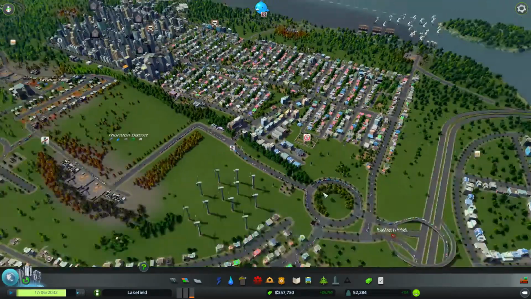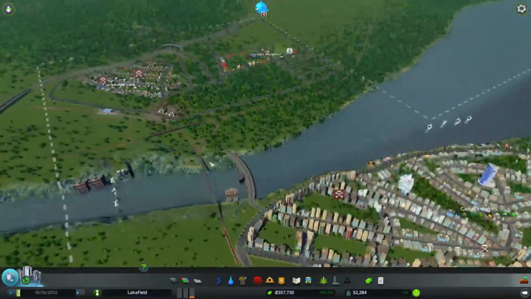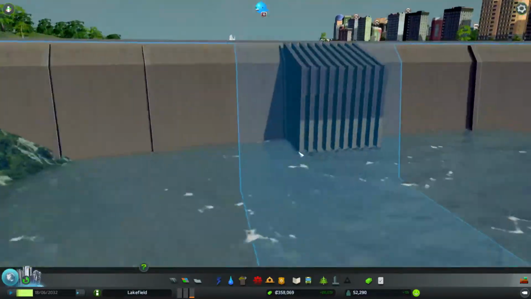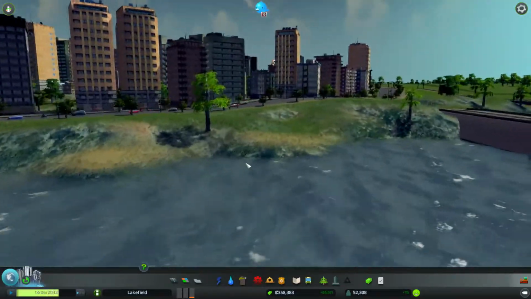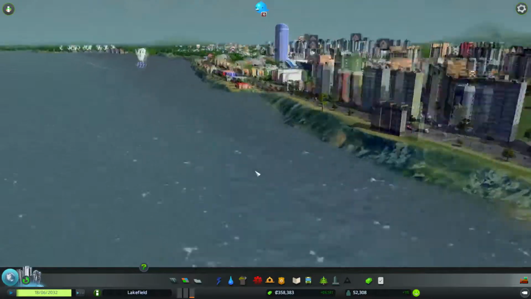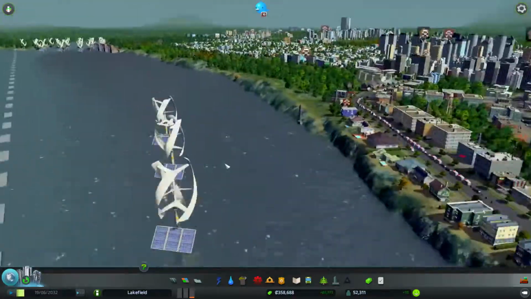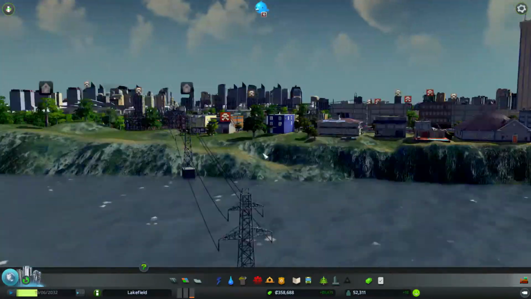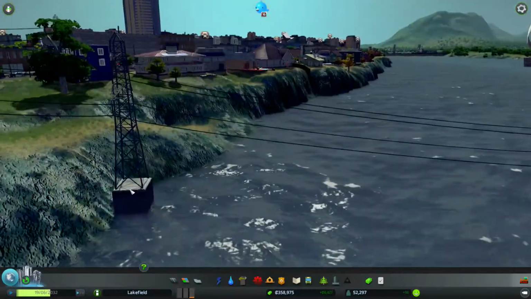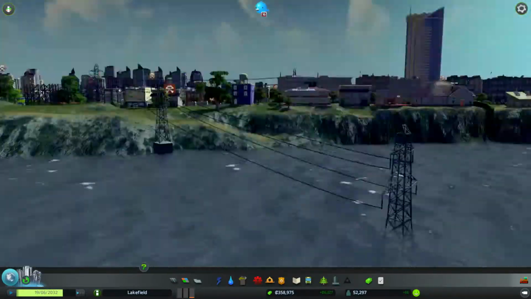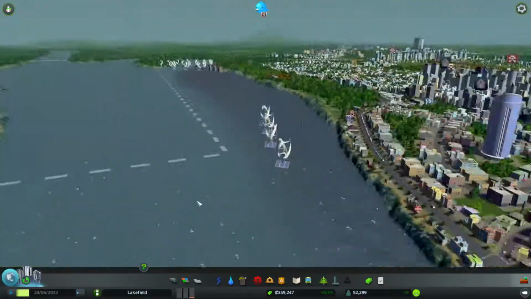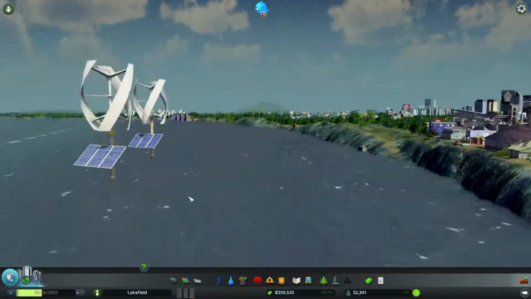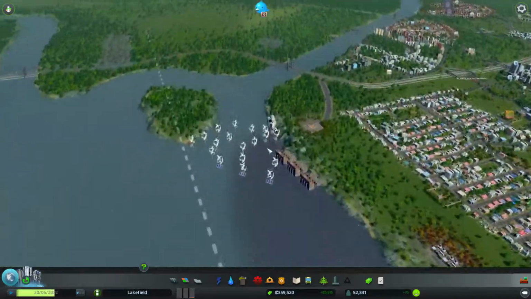So here we are in my first city, and here is my dam in my first city. So at first glance, everything looks fine until you see how high up the water has come from where it first started. To give you an idea of where the water started, this power cable, you could see the bottom of it. Now it's halfway up. There's a considerable amount more water in here, and your hydro dams do affect the amount of water in the area when placed.